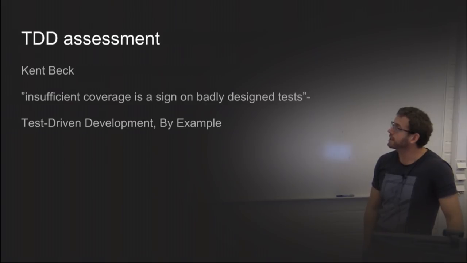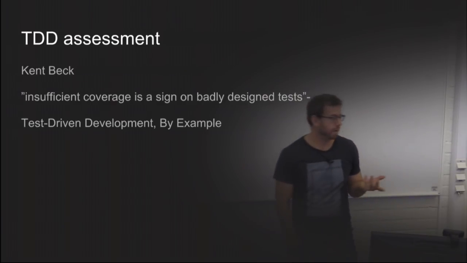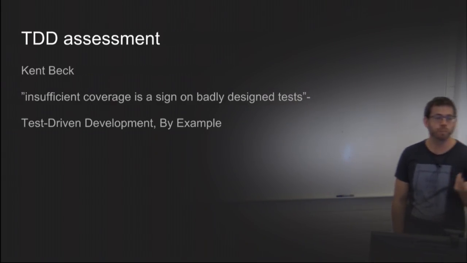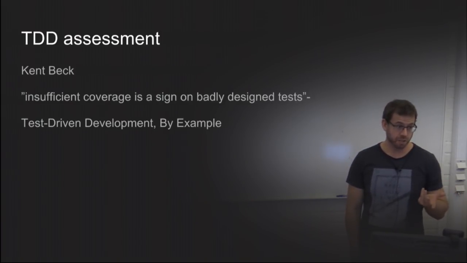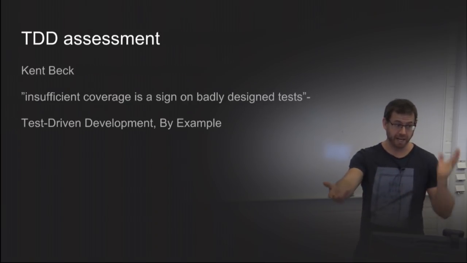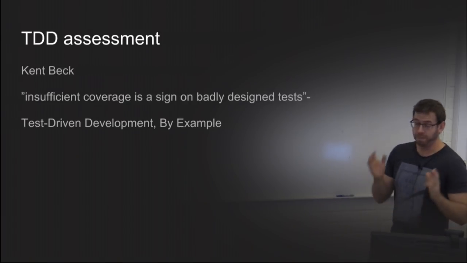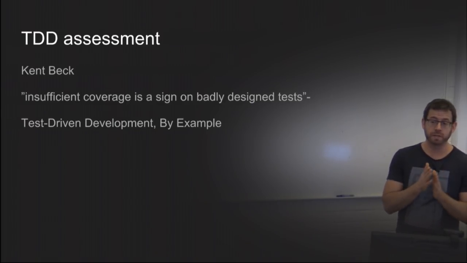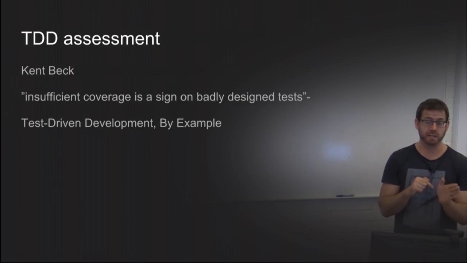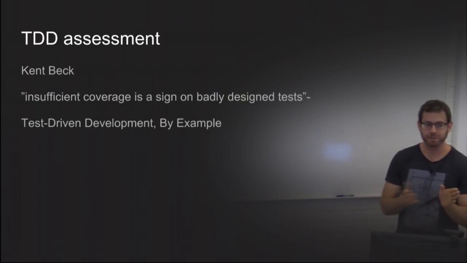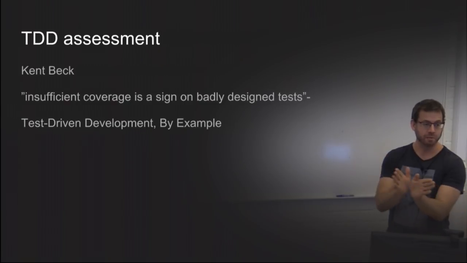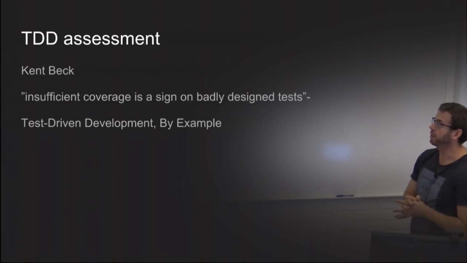Okay, so what does Kent Beck say about assessment in TDD? The output of running TDD on a project should be a minimalistic test suite with high coverage, because we don't add code without adding a test first. It should be minimal because when we add a test, it should always fail first. So we never add a test that is redundant. We could, however, add a test that makes another test redundant, and then we should remove the other test if we find out about that.